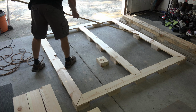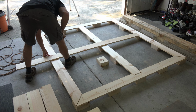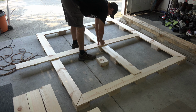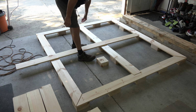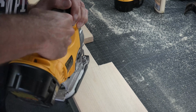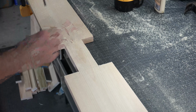Okay, here's how I cheat. Take a board and lay it across from side notch to side notch. Then draw lines across the center board. These will be your cut lines. This will make sure everything aligns once you put them in place. Repeat the same process of notching the board, but this time on both sides of the board. Stay in your guidelines that you just traced out.